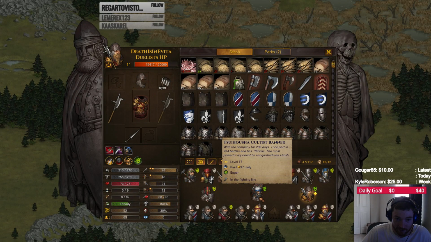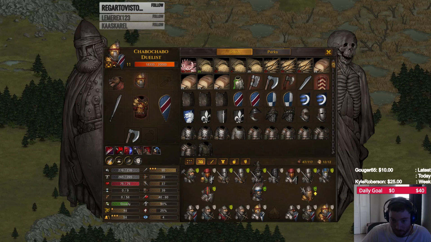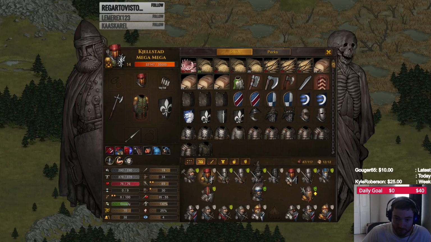So how do we feel about Skellies? Feel fine about Skellies? Feel fine about having a duelist in there too. Do I need all 3 megas? I really don't know how many guys this is gonna be. Let's just run this, see how it feels.